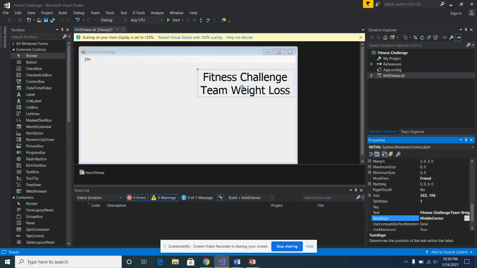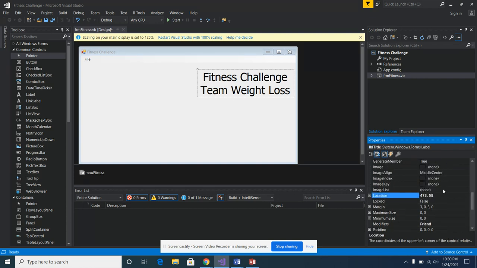And we want to change the location. They have a specific place where they want it. The location should be 50, 533.